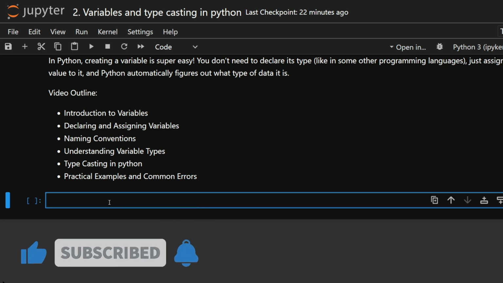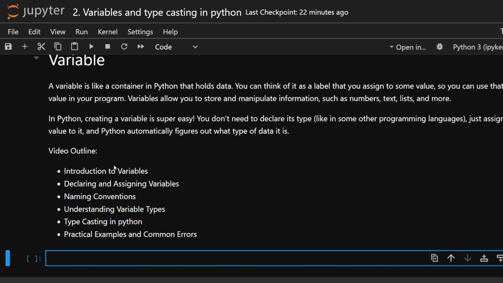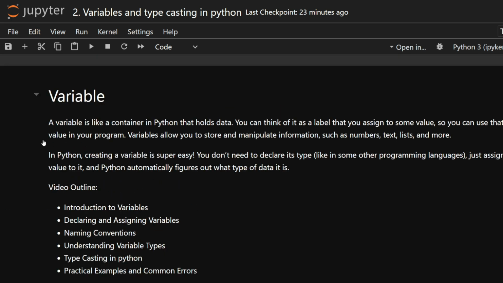So for now, let's start from the introduction of variables. A variable is like a container in Python that holds mainly the data. For understanding it, let us take one example here. Suppose that in our kitchens, we use different types of containers for holding different types of things. For storing rice, we use different containers. For storing different types of spices, we use different types of containers there. It means that we can say that variables help to store different data types in Python.